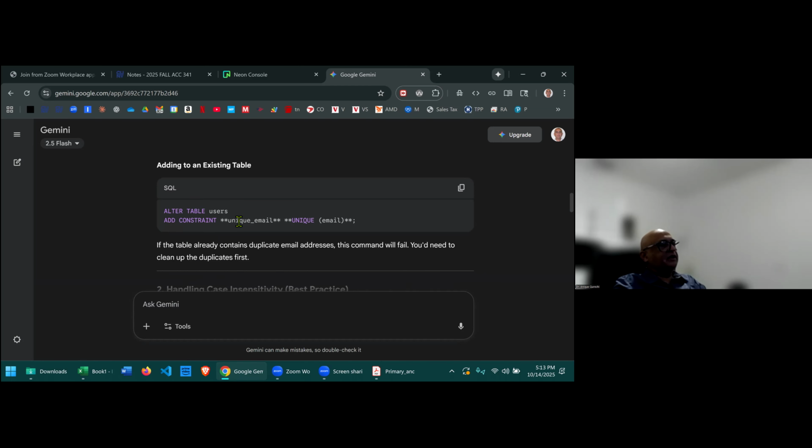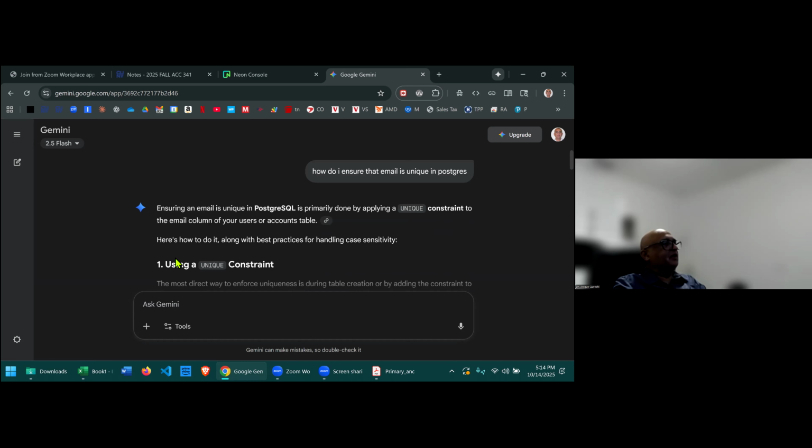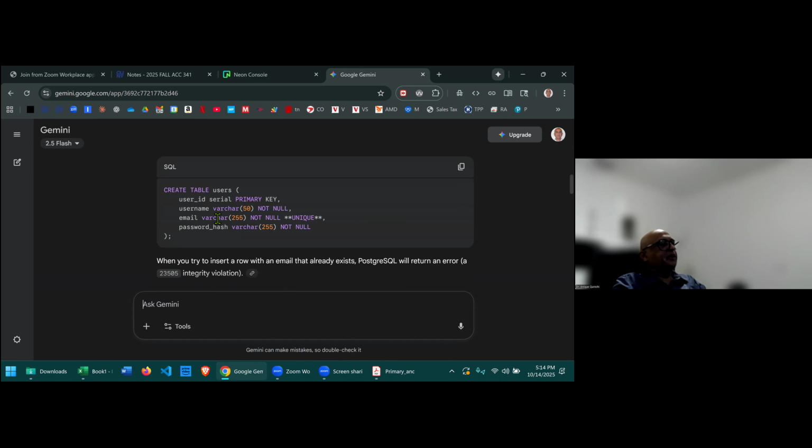Okay, so add constraint, and basically the email ought to be unique. So you can do that, but even then, I would not recommend using email as a primary key. Even in this example that I have created through Gemini, what is happening? They're giving us an example of how you might create a users table to assist with somebody logging in.